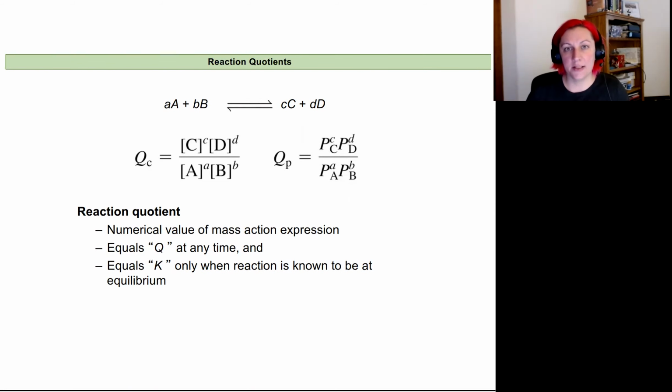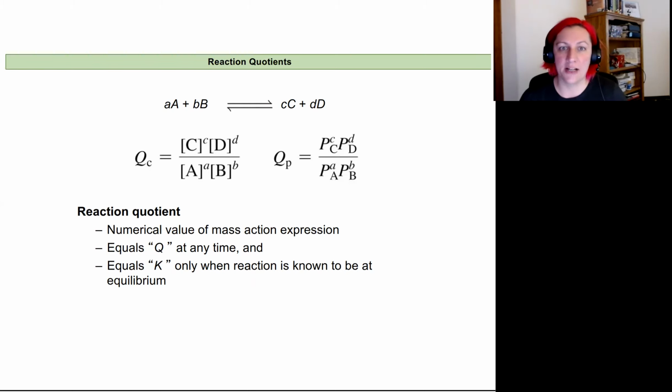So far, we've talked about equilibrium constants as something that's occurring at equilibrium. And so I want to take a moment to talk about, well, what happens when you're not at equilibrium? And how do you know if you're at equilibrium or not? Especially if you have information about the concentration of reactants and information about equilibrium, and how do you compare? So what we use is the reaction quotient, which is Q instead of K.